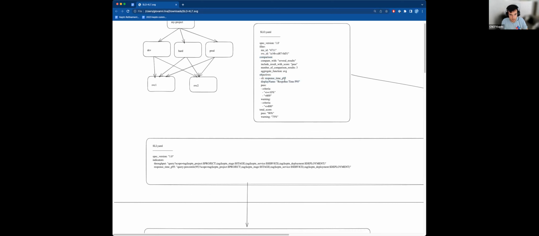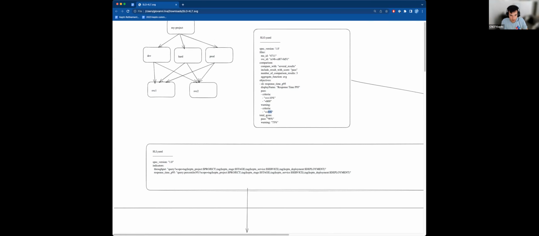You give some custom name, and then you define, okay, based on the value of this SLI, I consider that to be okay, to pass it, if it's either less than 600 or less than plus 10% compared to the last time I evaluated this. And we have also some warning criteria to say, okay, it's not pass, but it's also not failing. It's more in a critical state, in a warning state. So we can define this if it's between 600 and 800, basically.